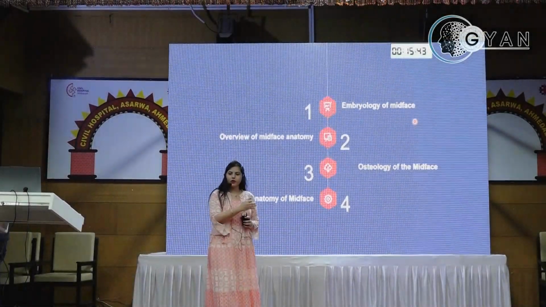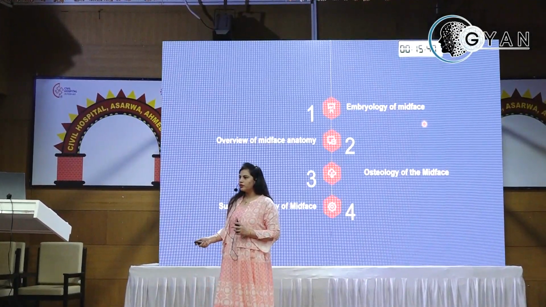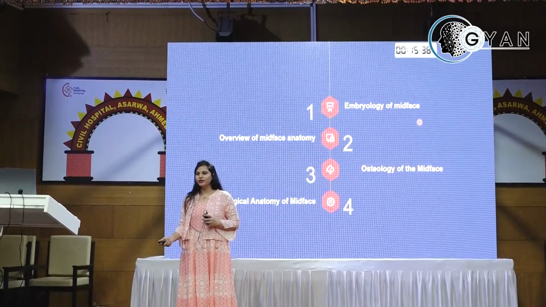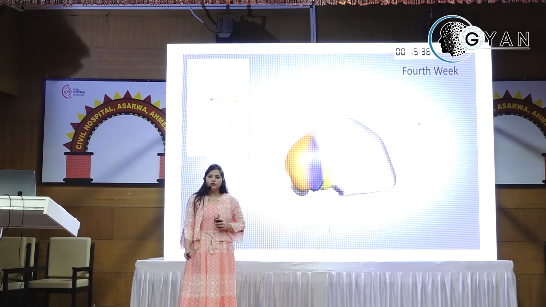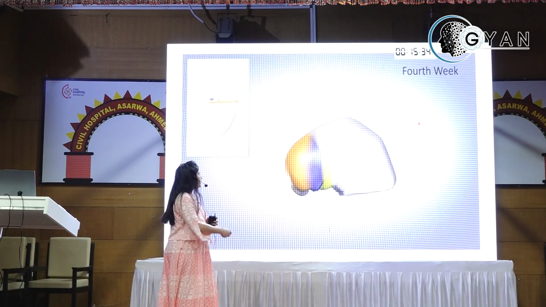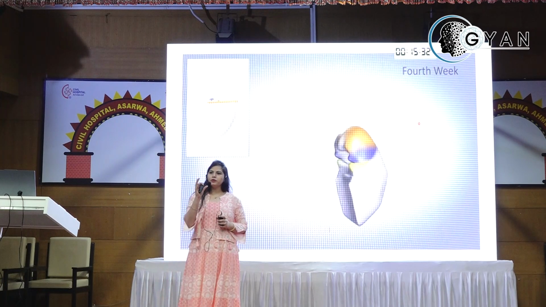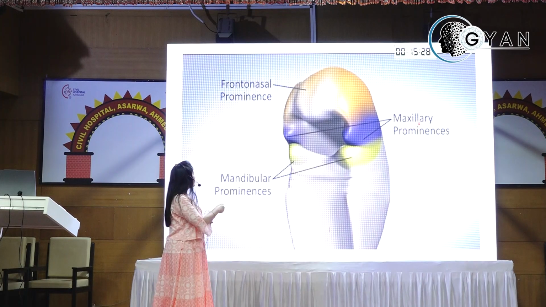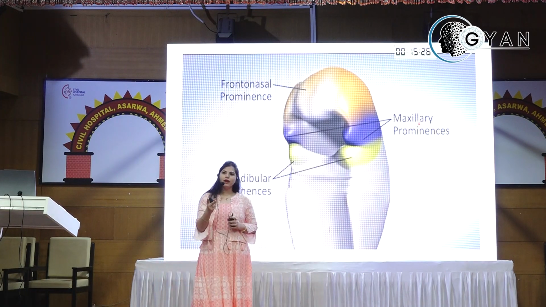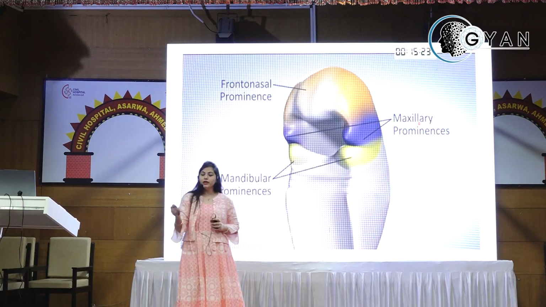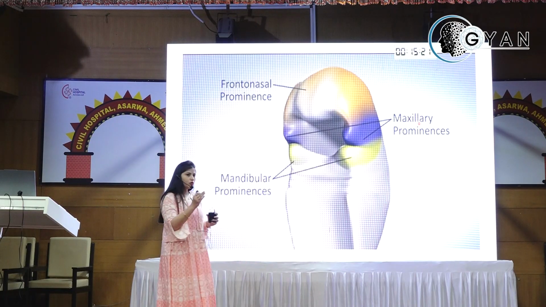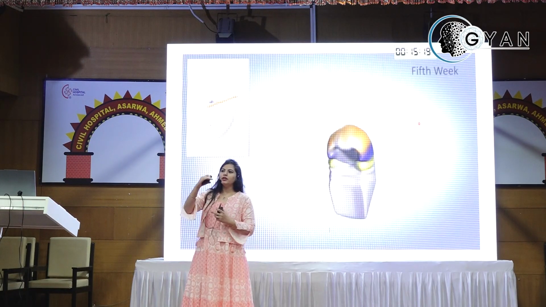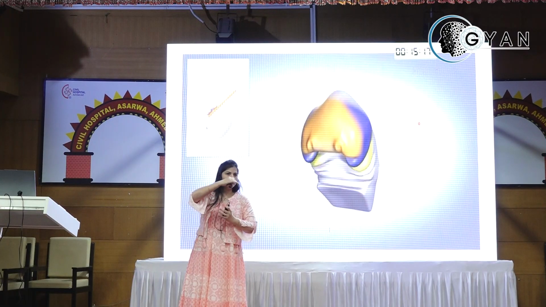Covering the midface and the following: a brief about embryology, osteology, and mainly surgical anatomy. So if we see embryology, we all know your face develops by the 4th week of intrauterine life, mainly by these three prominences: frontonasal prominence, maxillary prominence, and mandibular prominence. So by the 5th week, they grow and take a turn into a craniocaudal direction, meaning the embryo turns like that.